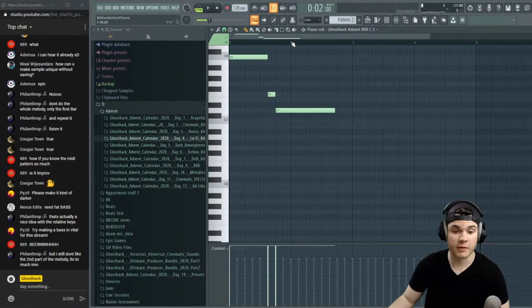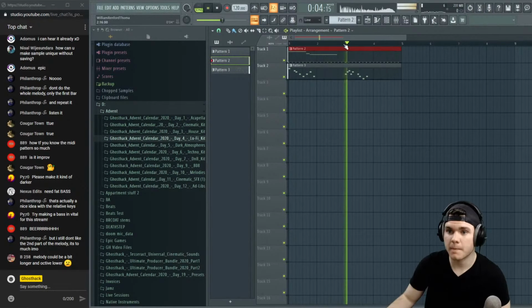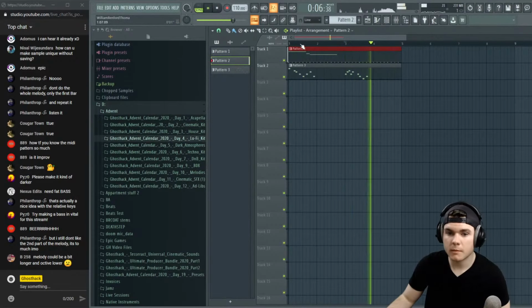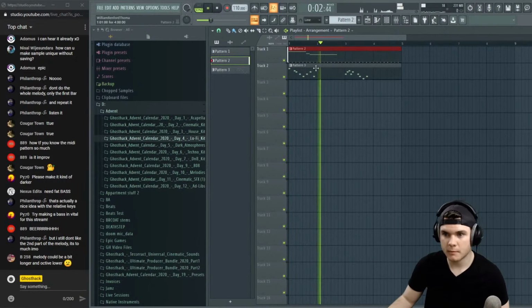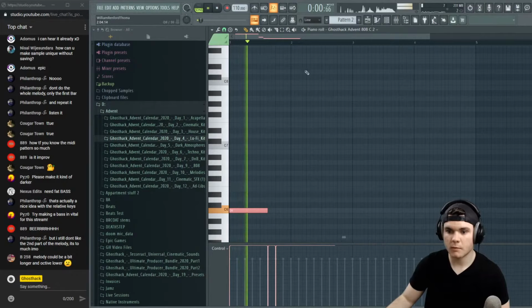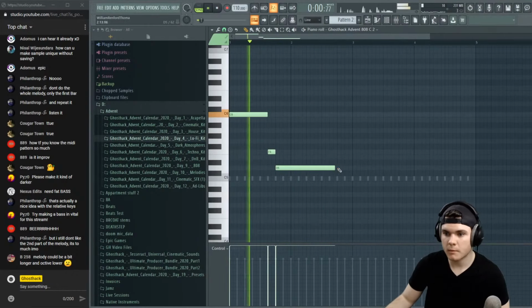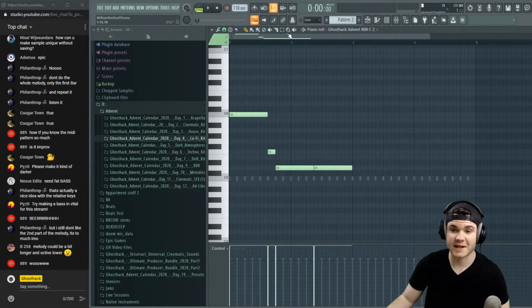Yeah, I want it to go down there. See, still like the second part of the melody, it's too much. Oh, like it's too fast, you're saying? Oh, maybe 110 is the way to go. Now the 808 is sounding right.